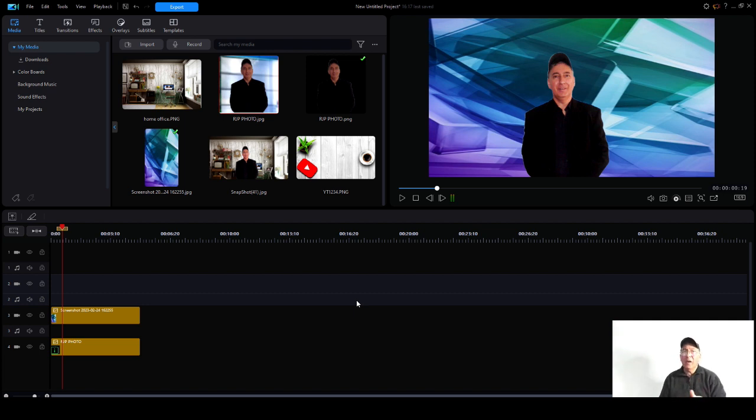Now, some of you might not like to do the workaround. That's totally up to you. You might say, yeah, but there's a couple of steps involved. It's up to you. If you want to use PhotoDirector, you're going to have PhotoDirector plastered in front of you. So that's the workaround, okay?